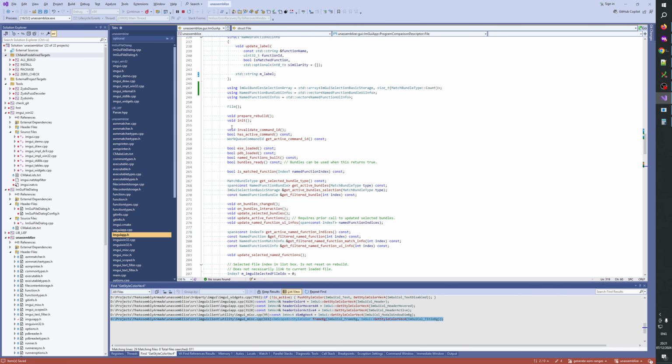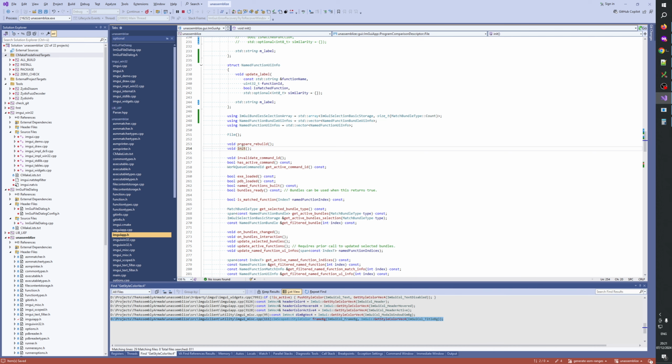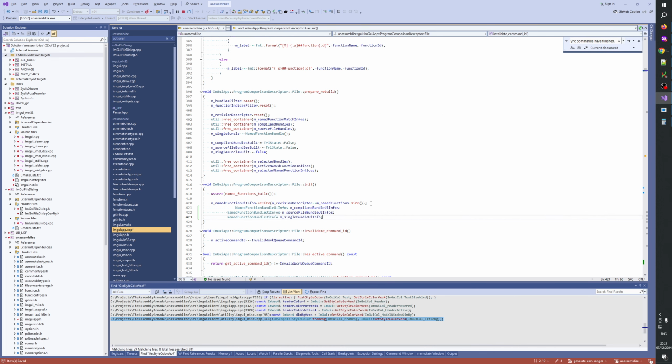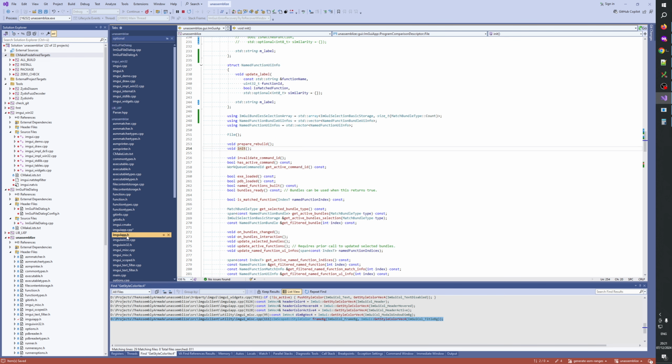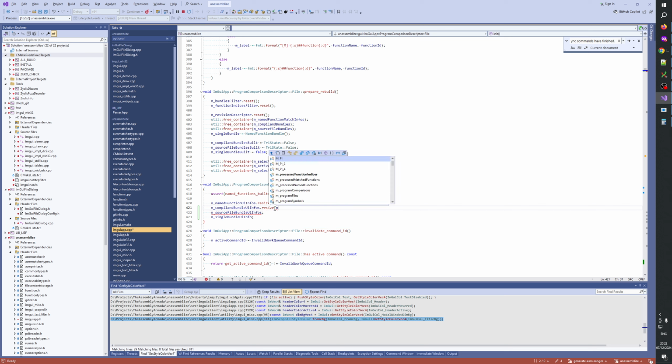And then in init, we would initialize these guys. Dot resize. Compile bundles dot size.